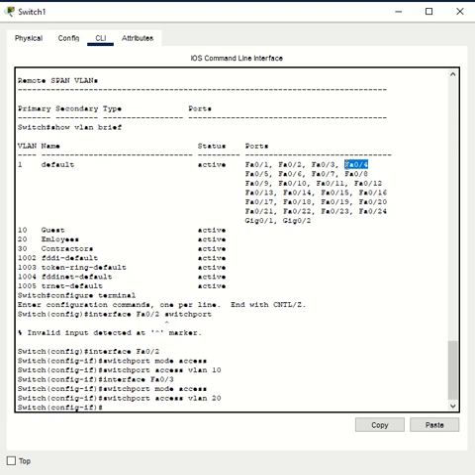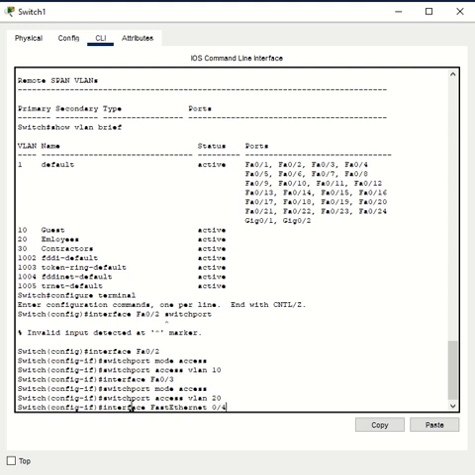And now we have the last one for contractors. Let's give this port to this VLAN. So we'll go into the interface. I also want to show you that you can type the port like this as well, FastEthernet 0/4.